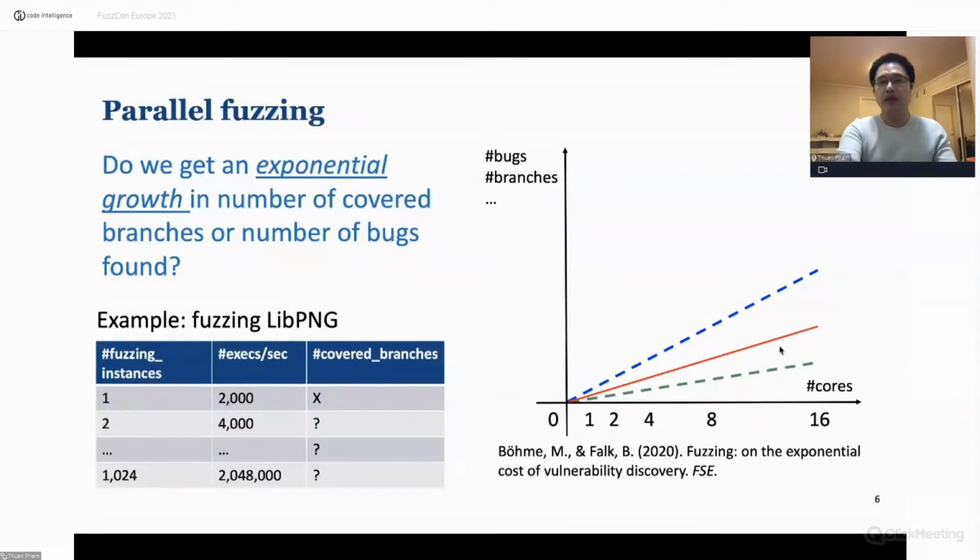It could be the red one, it could be the green one, it could be the blue one. It depends on the effectiveness and efficiency of the parallel fuzzing approach. So this research topic is very interesting. And for sure, we want to get to the blue one or even a higher slope in this graph in order to get better results.